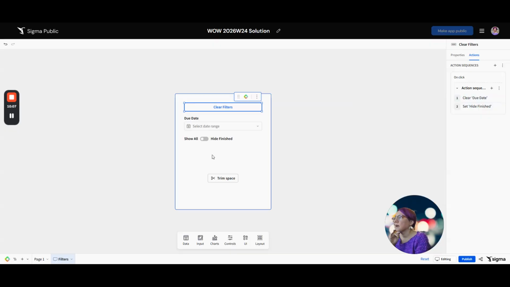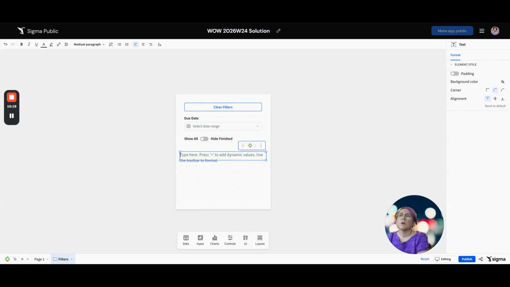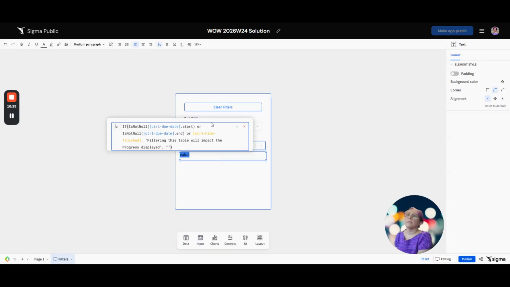And then the last thing I want to do is add a little bit of text to alert users that if they use these filters, then your KPIs are going to be impacted. I'm going to go into add a text and add dynamic text by hitting equals and paste this in.